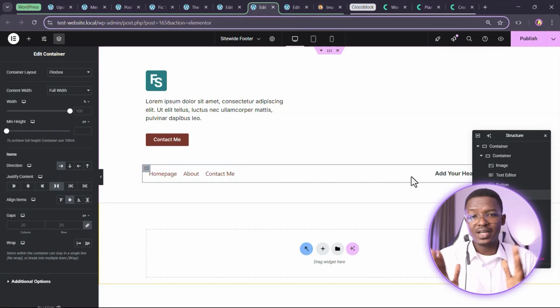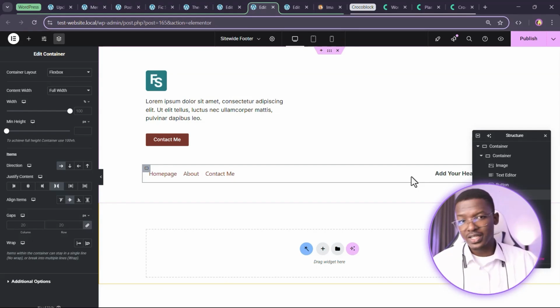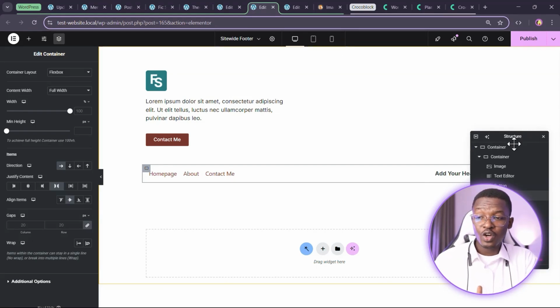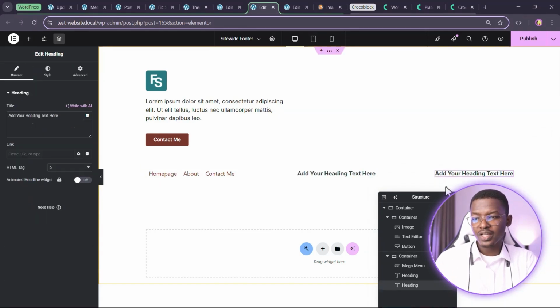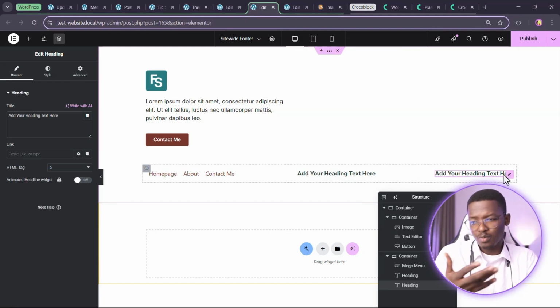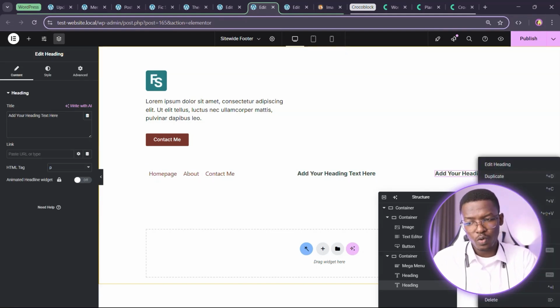Instead of specifying a gap, it kind of says, hey, just go as far to the left as you possibly can, and you will also go as far to the right as you possibly can. If you have another element here, let's say you right click and duplicate, you see it just adds a space between all three elements. And that's pretty much how this space between works.